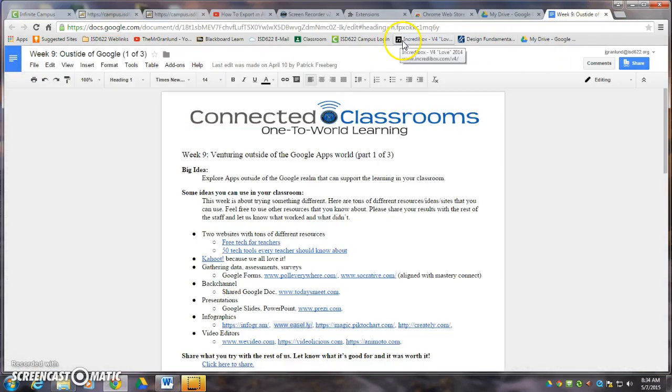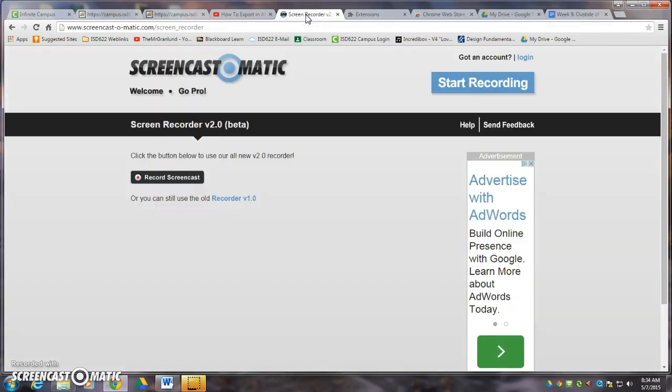The next thing that I love to use is Screencast-O-Matic. Okay? If you type in Screencast-O-Matic, it has this screen recording software. So all the videos that I've been doing for this, I've been using this, and it's great. It's very easy to use. You just click record here, and if you have a microphone plugged in, or if you have a microphone connected to your computer, it'll launch and go. Now, this doesn't work so good on the school Chromebooks, but there's another thing you can do for that.